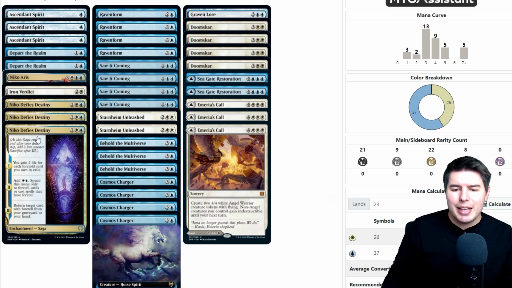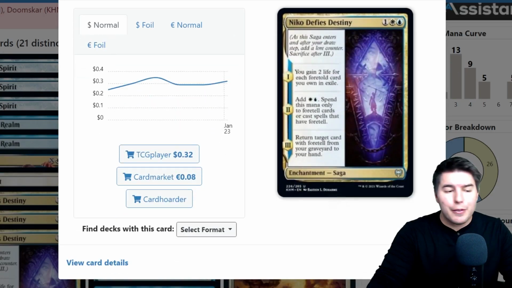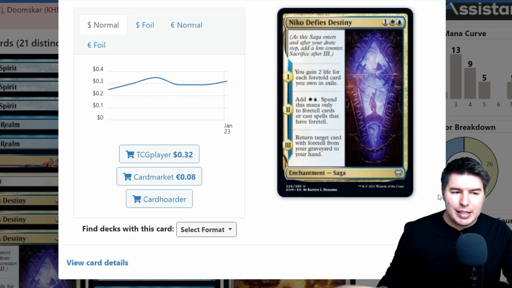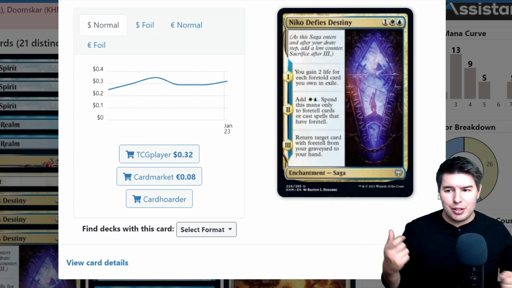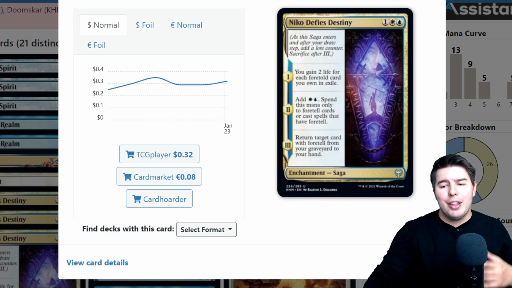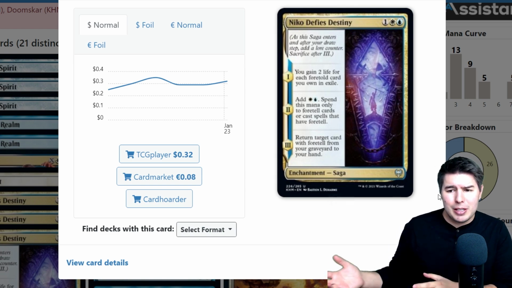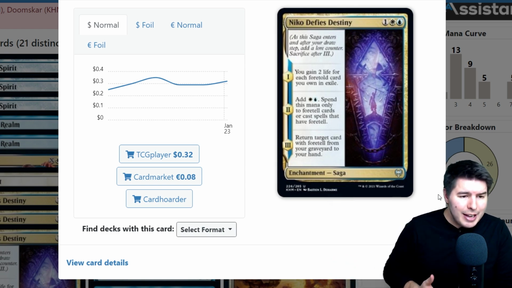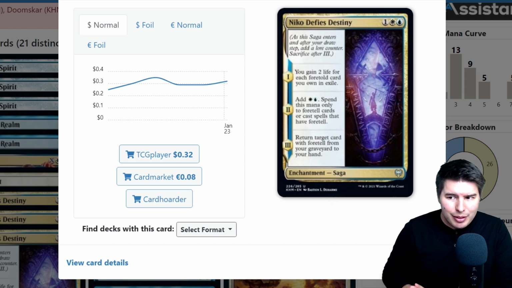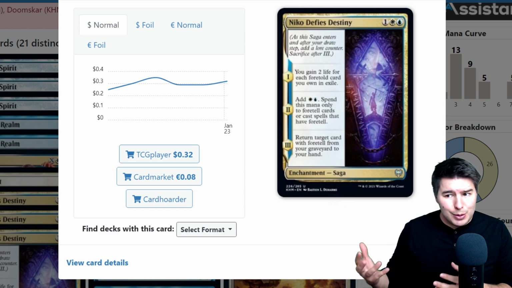Niko Defies Destiny, 3 mana. You gain 2 life for each foretold card you own in exile. So this can end up being a lot of life gain. If you're spending your first early turns just exiling cards, waiting for things to actually happen, which you're playing a control deck, there's lots of ways to make sure you are hitting the creatures you need to, whatever else, and just kind of hold stuff in foretell. Then this enters the battlefield. You can end up gaining like 8 life with this, which is huge. But even if it's 2 or 4 life, that's still really, really good.